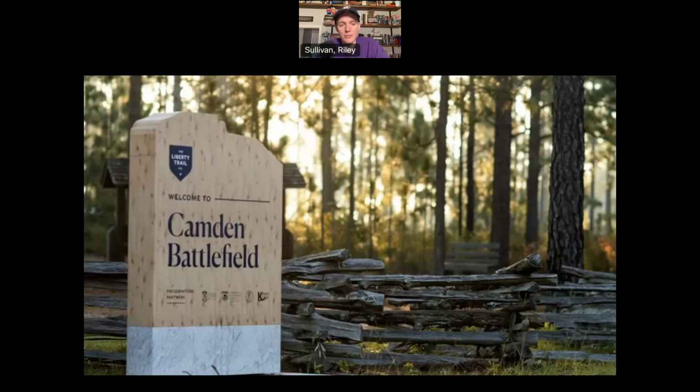Now, the 14 bodies were of soldiers from the Revolutionary period. One of them was a Native American, one of them was a British soldier who was buried relatively deep in the ground, and the other 12 were American soldiers who were buried fairly close together, almost as if they had been thrown on top of one another. Since they were buried pretty close to the surface as well as pretty much right on top of the other, my assumption is that this is probably a mass grave that was dug shortly after the battle to get rid of the dead.